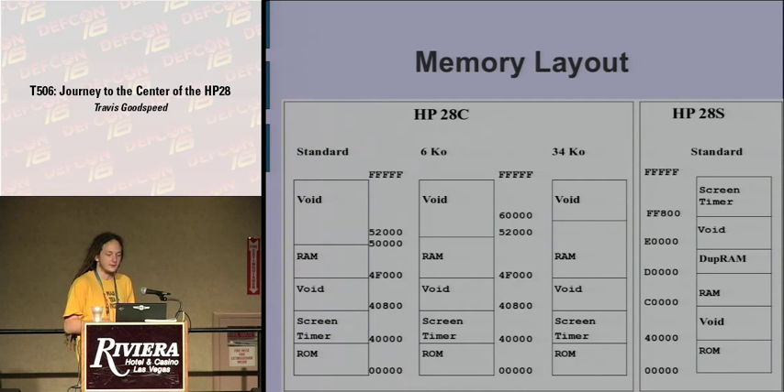There are four different memory layouts even though there are only two major revisions. The same firmware was loaded onto two units that differ slightly in hardware, so entry points are the same but you can have extended memory. Among the 28C, the RAM grows while everything else remains at fixed addresses. But with the 28S, many features change: the row waveform driver no longer exists, the screen timer was moved from near the bottom of memory to near the top, and no program originally designed for any of the 28Cs would ever work on the 28S.